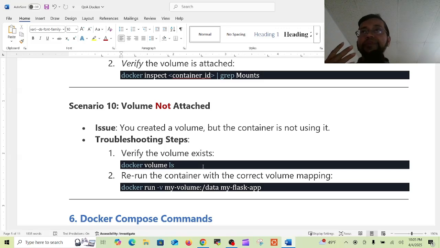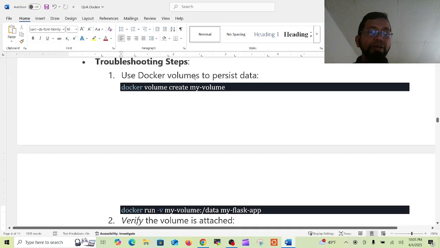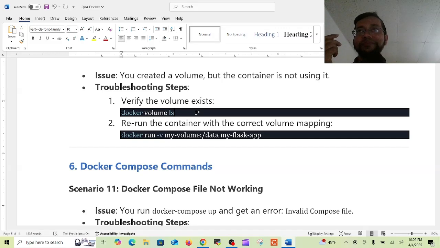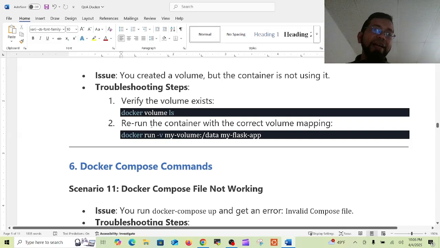So docker volume ls, docker network ls, docker network create, docker volume create, right? Here is also docker volume create. So Docker loves the words first. Which one should be first? Create first, then ls is coming. Keep in mind, easy. Then docker run, the volume mapping or connecting or mounting.